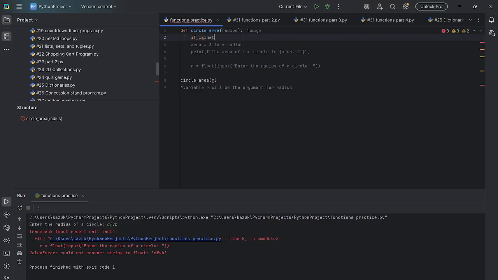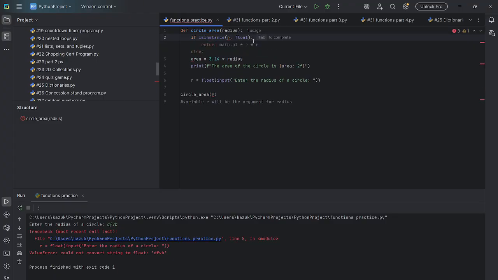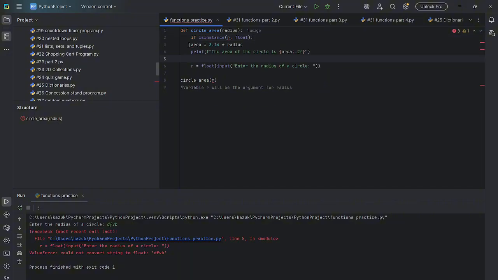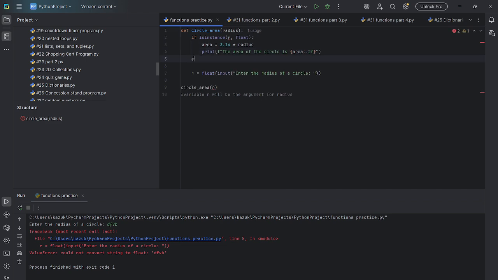So if isinstance, or float. I don't know if this is going to work. Float. So tab, and then else.